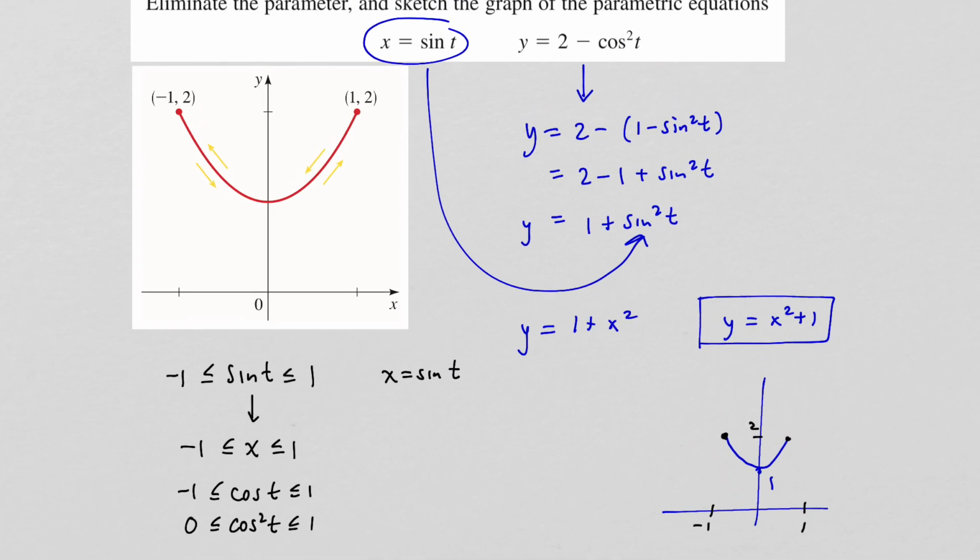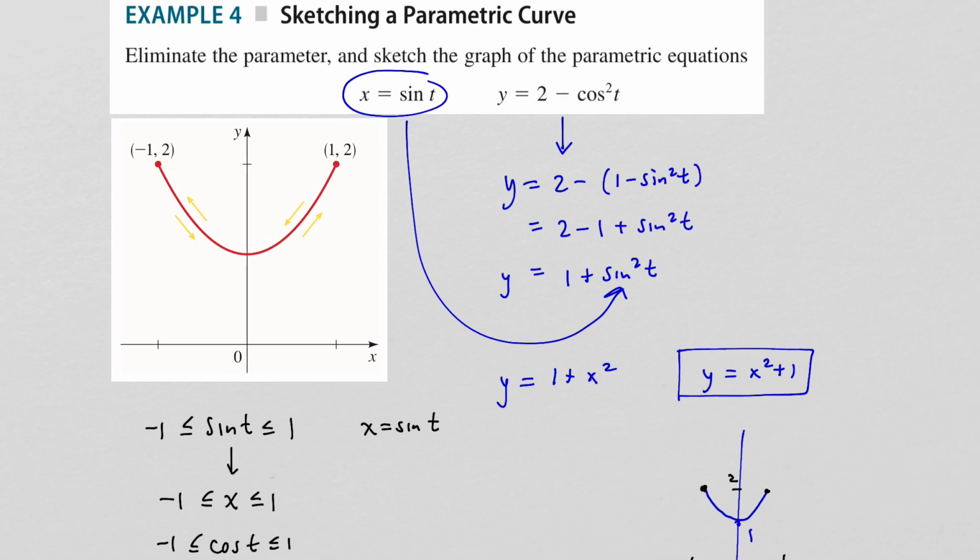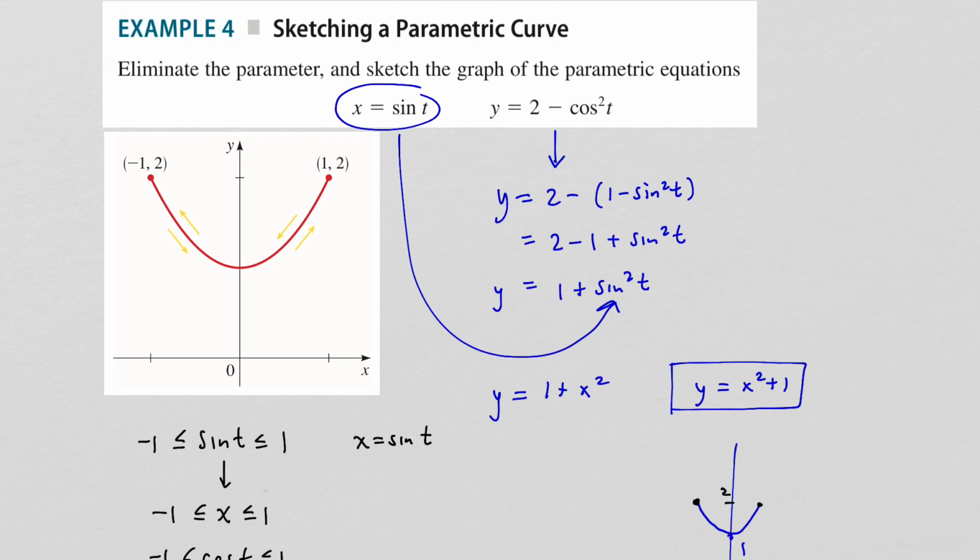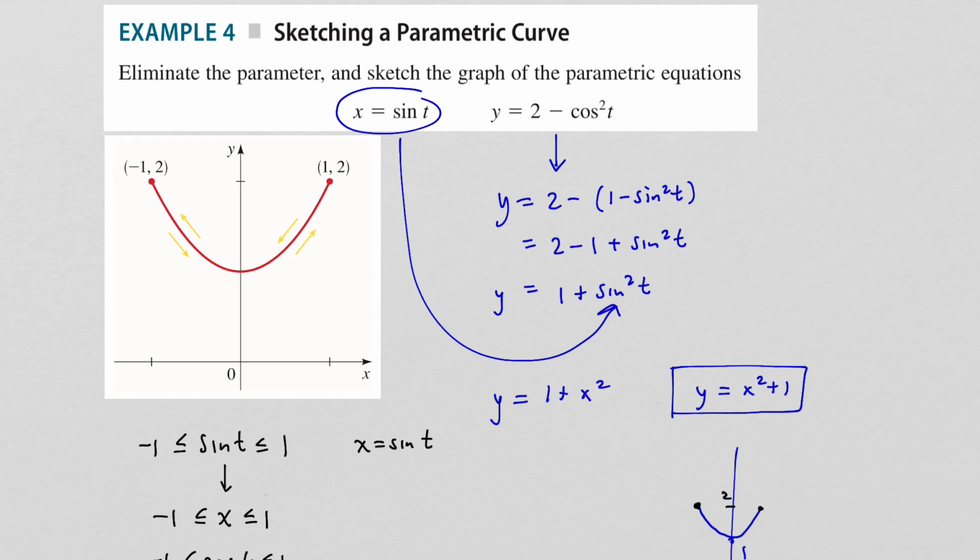So what ultimately happens here, if you let t equal 0, for example, you get x equals 0, that's this point. If you let t equal another angle, it's going to start to move in this direction, but it's going to get to this point and it's going to turn around and start moving back in the other direction. And so as t increases, the movement on this curve just oscillates back and forth. And this is really interesting, and one of the reasons why parametric equations are so useful is because without them, we really can't describe this kind of motion easily using rectangular equations.